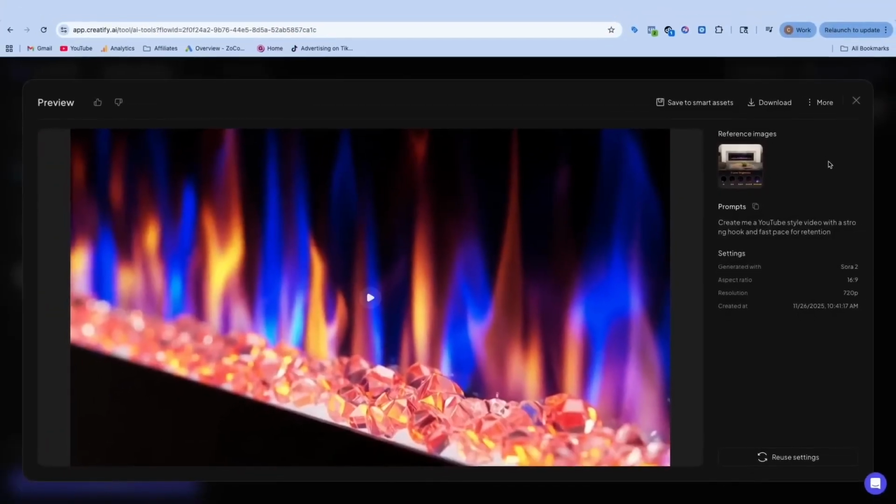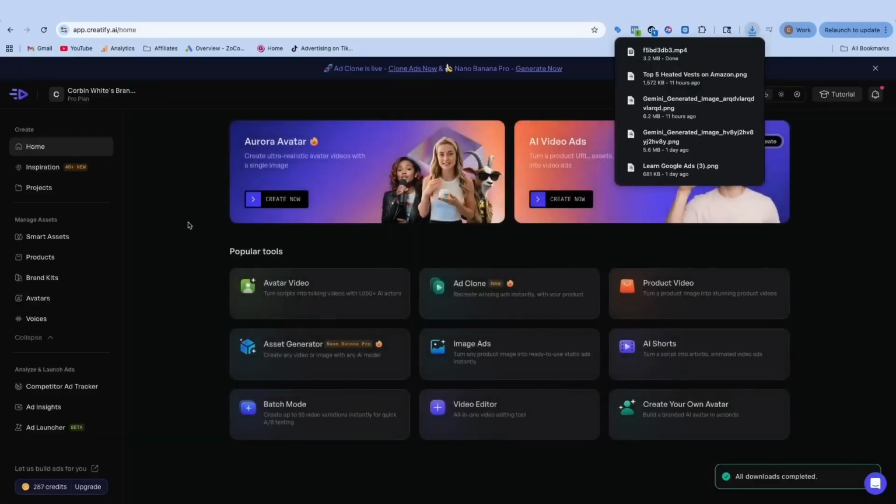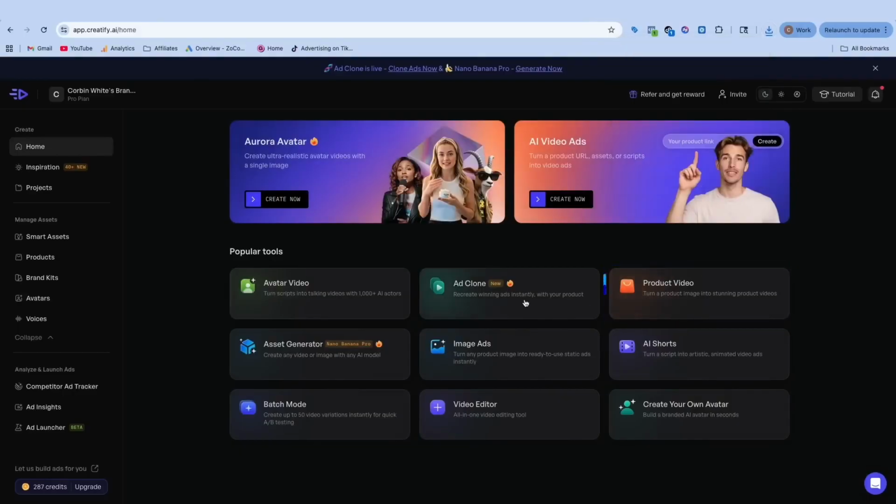So you can see there, that is just a quick little ad. And if you needed longer scripts or even to give it an exact script, you can do that with Creatify, but we're going to download this right now. If you wanted to have more of a polished script, you can come over here and you can do product to video, and you can even clone yourself and have an AI actually go through and create the video.